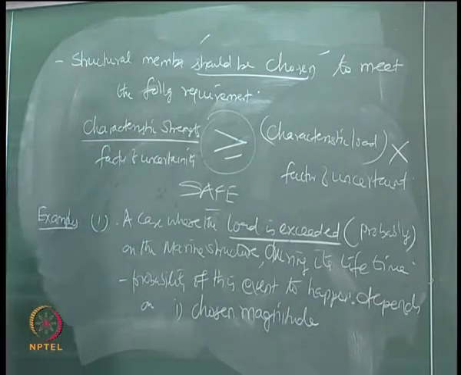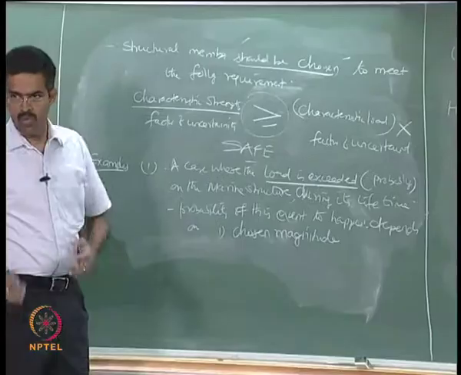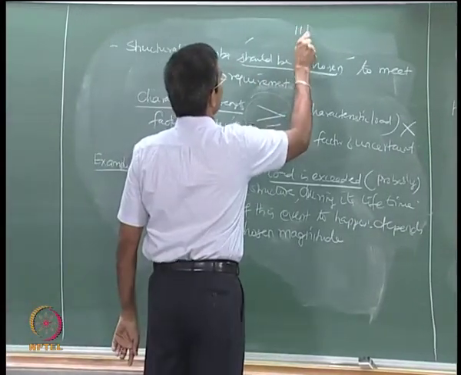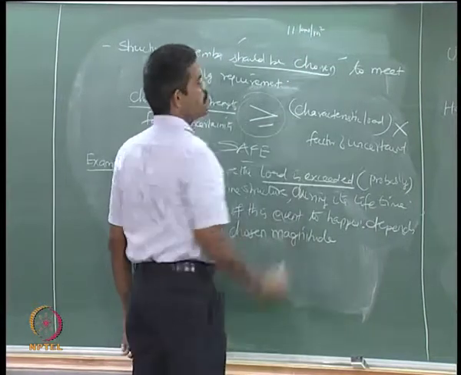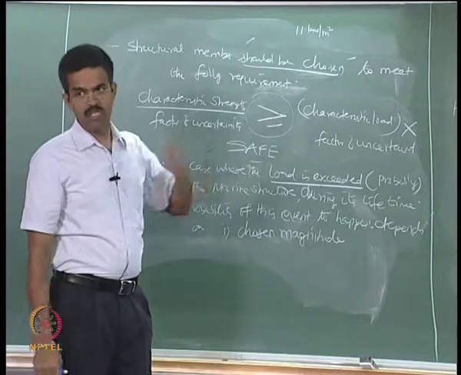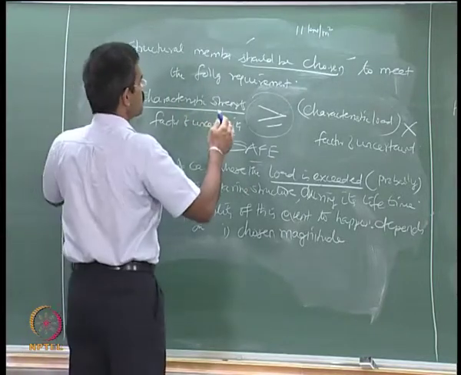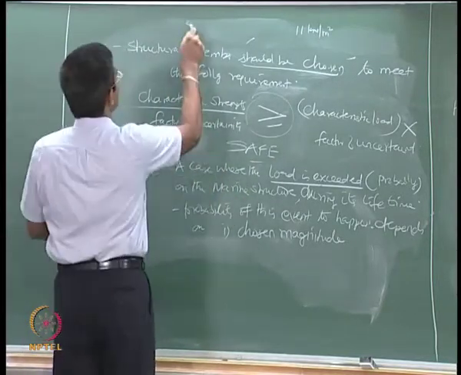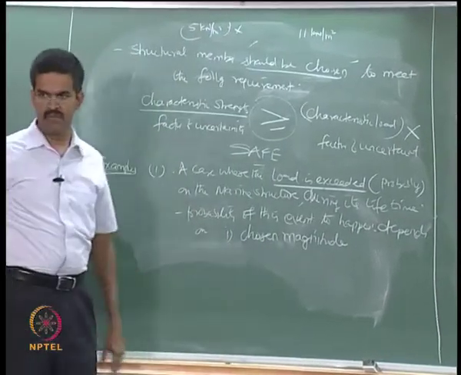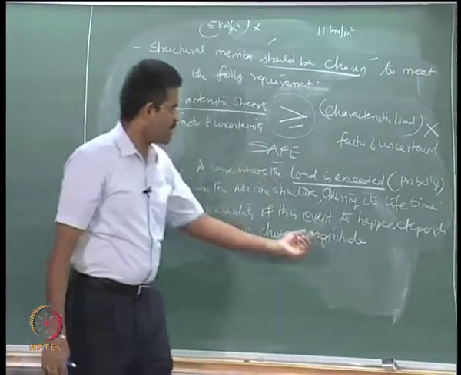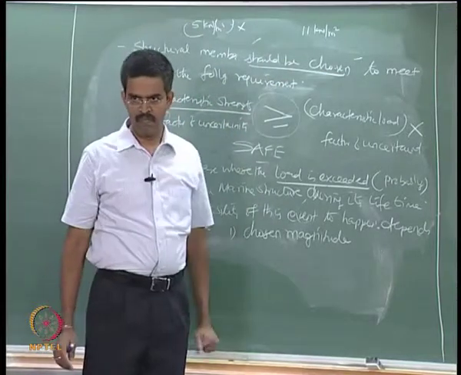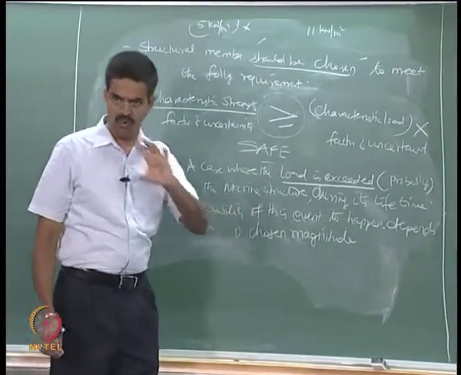For example, you very well know the dead load on a structure is, let us say, 11 kilonewton per square meter, that is what you have already seen in the last class. But in your design you said that the dead load for which the system is designed will be 5 kilonewton per square meter, by mistake. So, if you have chosen a wrong magnitude, then there is a probability that this will be exceeded. So, chosen magnitude is wrong.